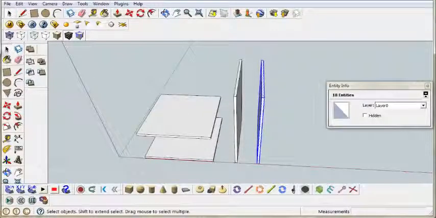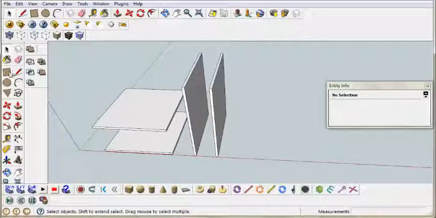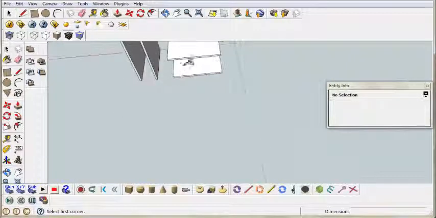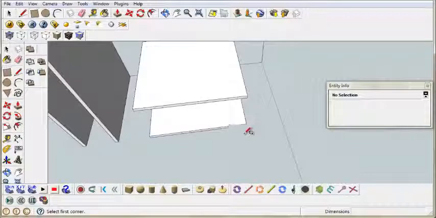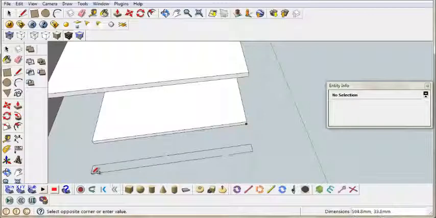Next, we're gonna make the back panel. It's a lot easier if I do it to the back, since I had issues doing this in front. So from here, just copy this endpoint. Make sure I'm following the green axis. You can't see it. I hate this background. I'm gonna have to change that. But for now, bear with me. Then from here, just drag it all along there with your rectangle tool. Make sure you copy this endpoint.